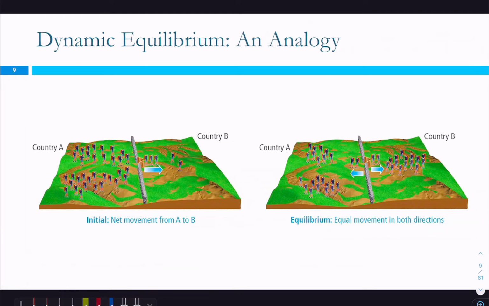So it's like if you had two countries right next to each other. Initially, people will move from country A to country B because there's tons of space there, right? I'm going to go over there. I'm going to take advantage of all this space. As that starts to fill up, though, then country A starts to get more empty. And some of the people who initially moved to country B for all that space are going to say, hey, that house that I wanted over in country A is now available, and they move back. And then you keep having this cycle of people moving in and out across the borders, trying to find the best place. But the amount of people in each at one point is going to be stagnant.